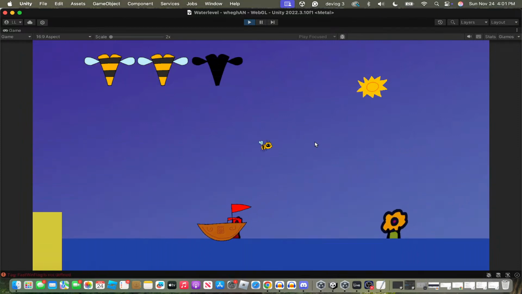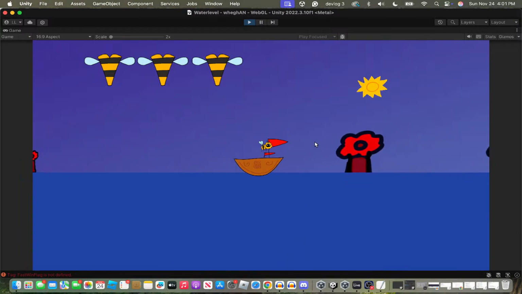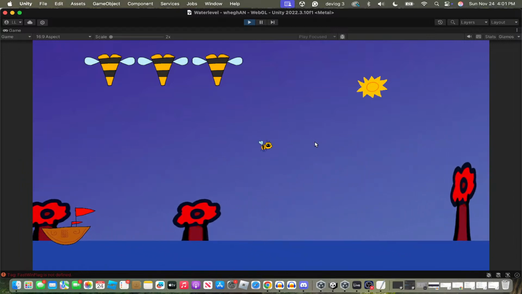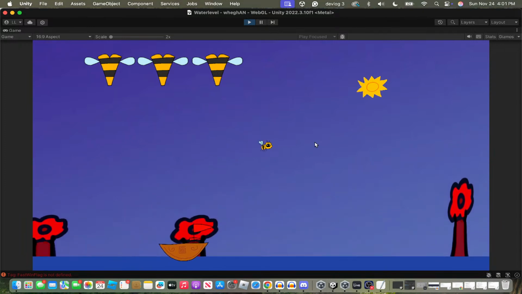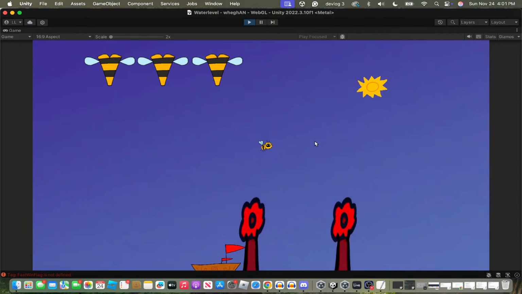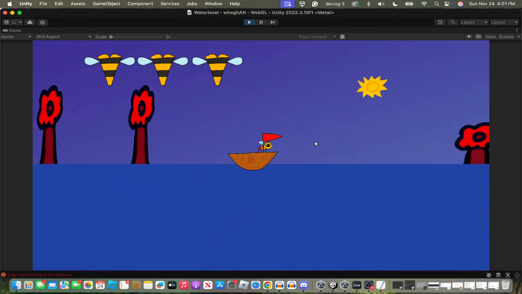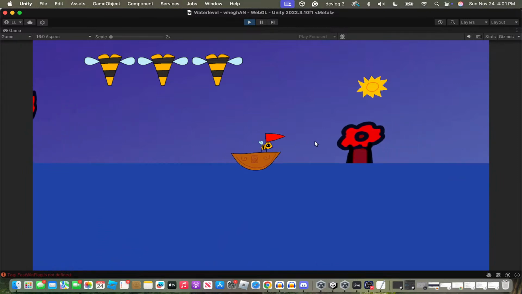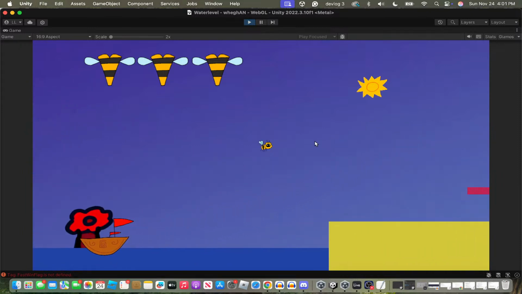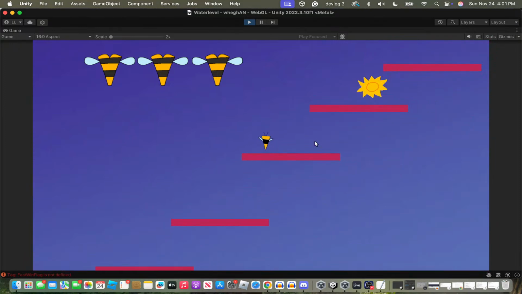And then there's a boat segment. You jump over these. You climb up this ladder of balloons.